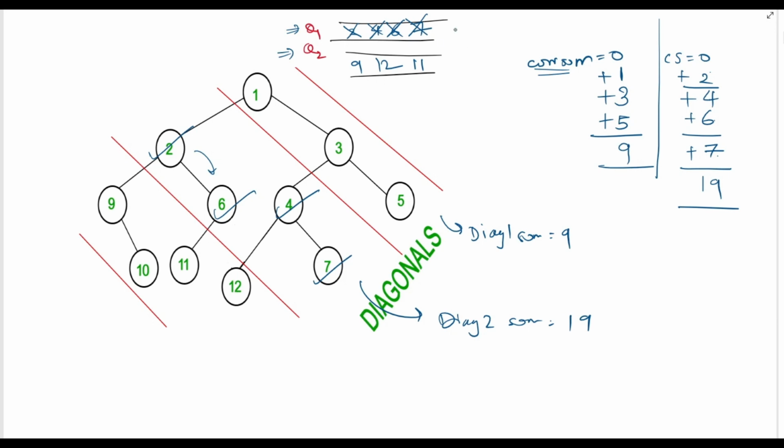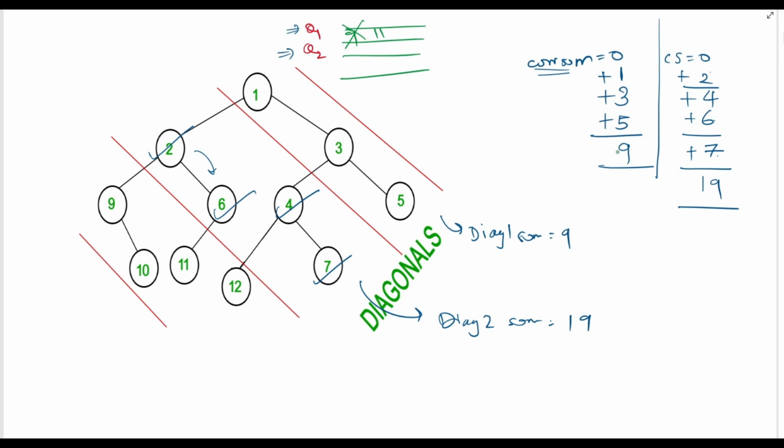Again, Q1 is empty. So now again move to the next iteration. We have completed one diagonal over here. We will move to the next iteration, which is, I think we had this 9, and I forgot actually. I think we had the left ones, right? So yeah, we had this 9 and 11, correct?